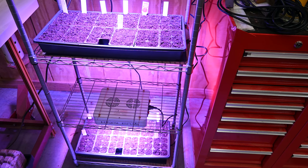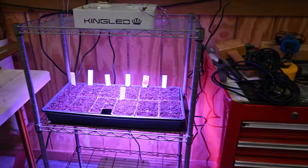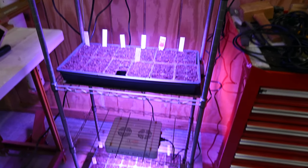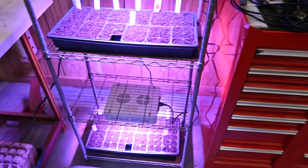I may even try tomorrow night to set up a GoPro with an extended life battery and try to film all these little seedlings popping through the soil. I'd love to film that — I know nature's or discovery network would — but I don't know if I can do it. It's pretty advanced for my skill level. But here we go — I've got my seeds started on two racks, and I'll keep you posted on how it goes.